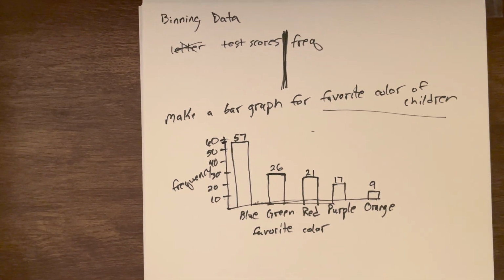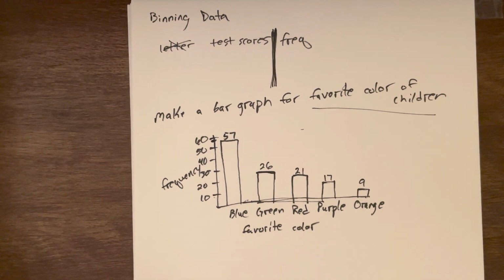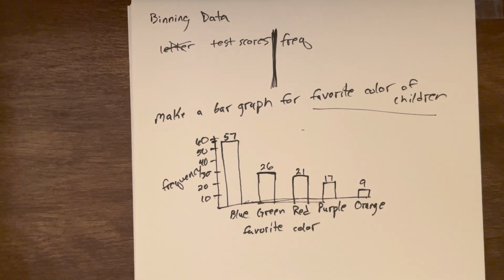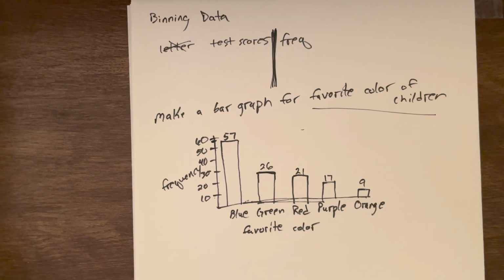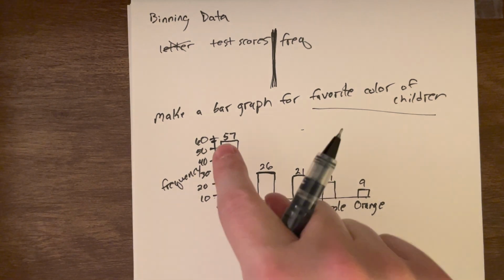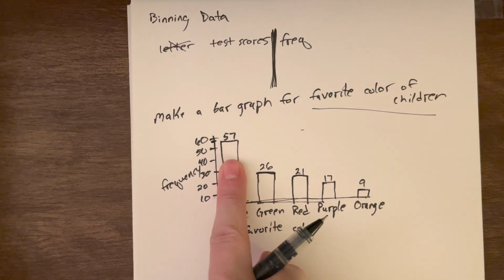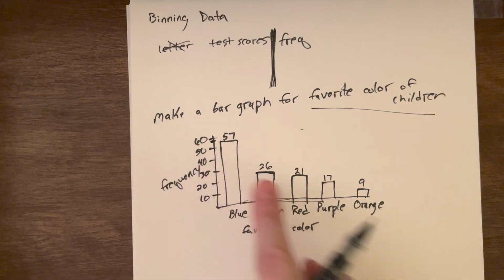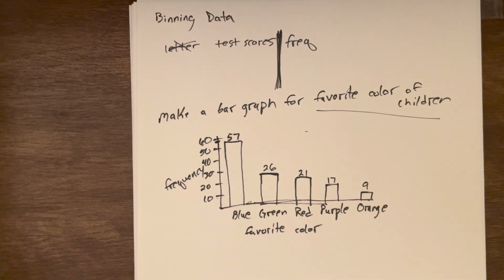But again, the quick things. We're mostly concentrating on just making the graphs today, but just thinking that little bit further ahead. And now we can clearly see things. Look at how much higher this bar is compared to the others. Blue was the overwhelming favorite when it came to favorite color, right? More than double here, more than double. Our eyes like that extra sense of scale and proportion. So there are our bar graphs.